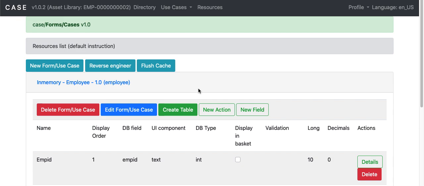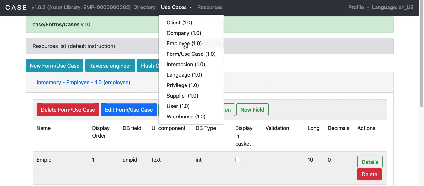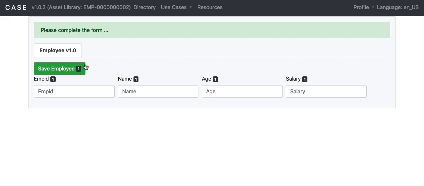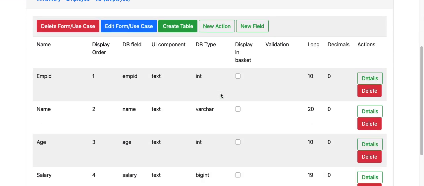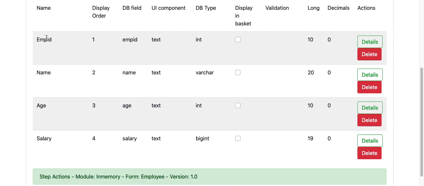Now, if I click once more on the Save Employee button that I created, I'm going to have different types of errors. Why is that? Because if I want to insert a record into this table, we see that the type of fields that I have for employee ID, age, and salary are numbers.